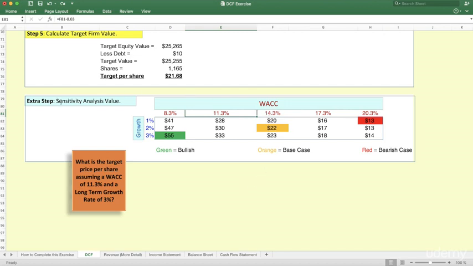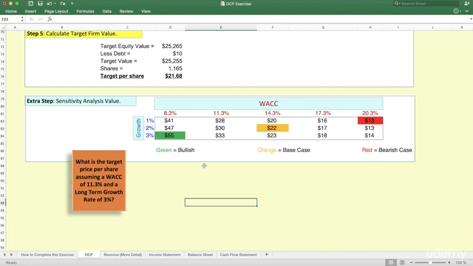Okay. You can play around with these numbers, but this is awesome. So portfolio managers love this stuff, right? Because a lot of times they'll disagree with you when you do a model review with them, right? When they look at your model, they'll say, Chris, I don't agree with your rate. And you're like, okay, that's cool, look, here's the sensitivity analysis. I have a bunch of other rates. And they'll say, well, I don't agree with your growth rates, long term, I mean, not the discount rate. And you're like, oh, okay, is that what you meant? Well, look at this here. I have the different growth rates.